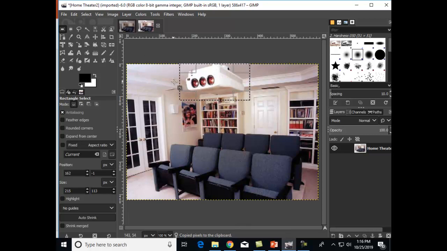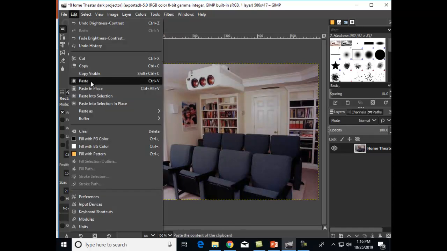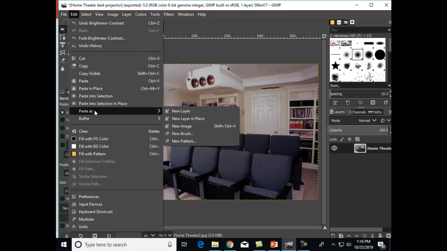Then I'm going to go back to the darkened image that I've already saved. If you have the new GIMP, it just keeps them up there. So here's the darkened version. In the newer version, you can go up to Edit, Paste As, New Layer in Place. For those of you that have the older version of GIMP, you just say Paste As New Layer.